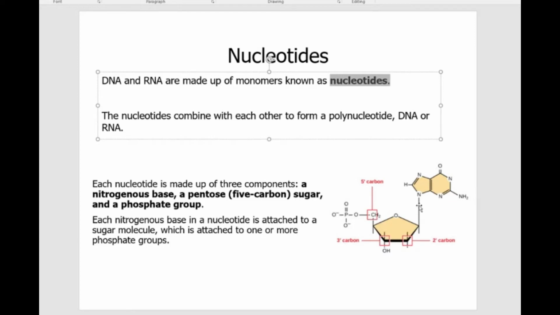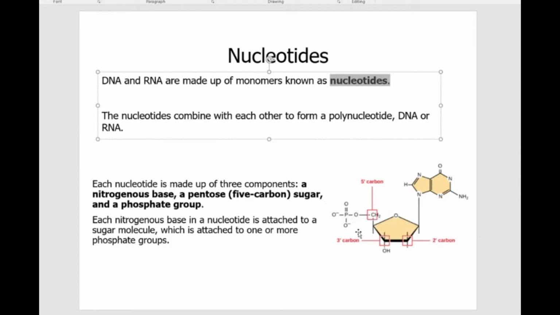Okay. The middle one, do you remember what this is? It's a sugar, right? It's a pentose, right? A 5-carbon sugar. So this is also a carbohydrate. So you do have a carbohydrate component in your genetic material. Okay. We're going to look at the difference between DNA and RNA. Oh, you know what? I'm going to save it for the next slide.